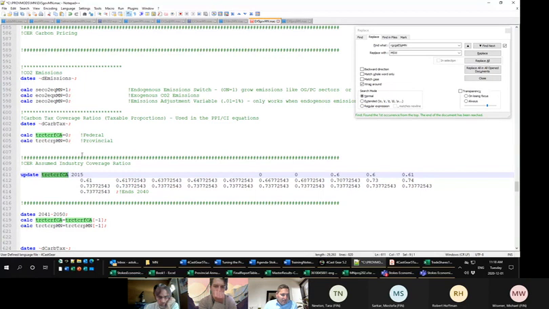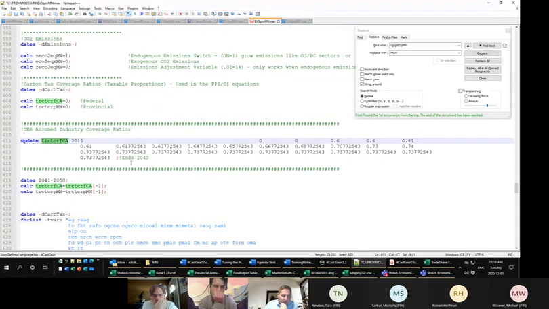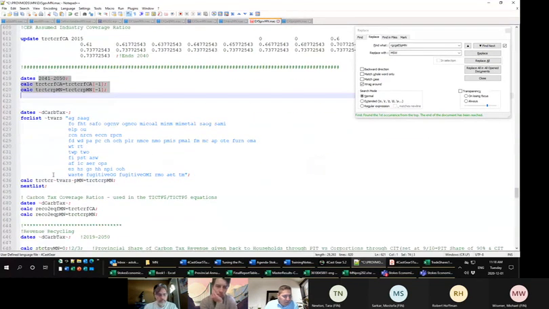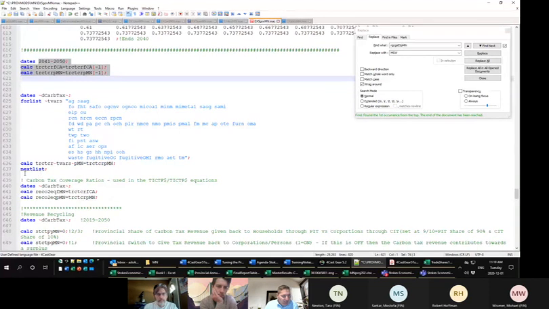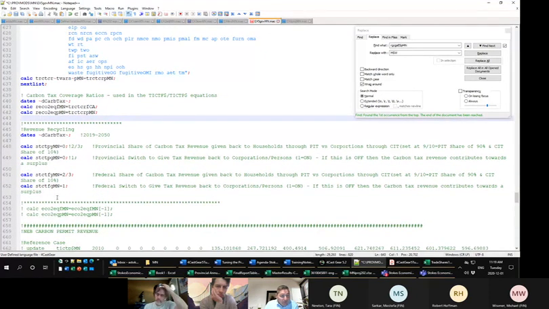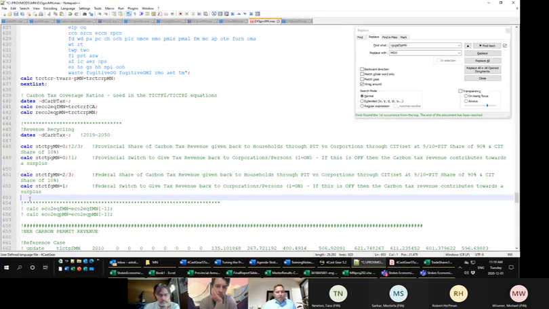So basically what this does is it says tax rate times coverage ratio times emission output. It scales down the amount of emissions produced by every sector that is taxable in this case. We then extend that value all the way to the end of the forecast, to 2050. So that's all that's happening here. It's a relatively simple assumption at this point, but it does line up the revenues pretty well in this case. And then as you go down, you probably won't have to play with this stuff unless you want to. You can give us a call for some guidance on it if you're interested.